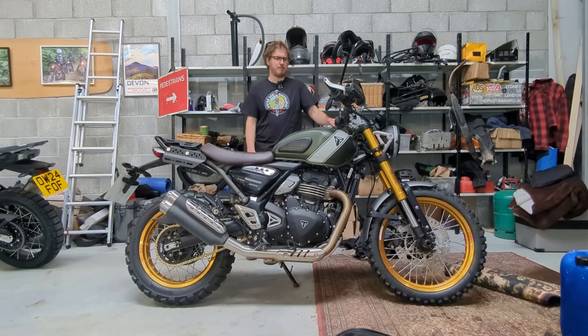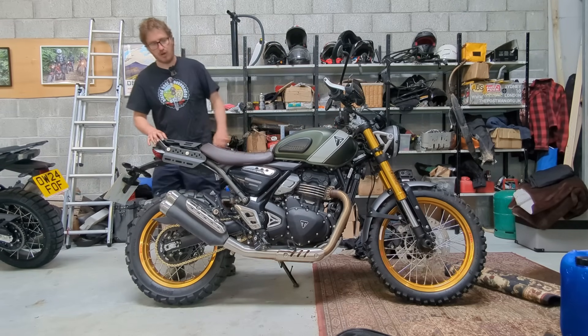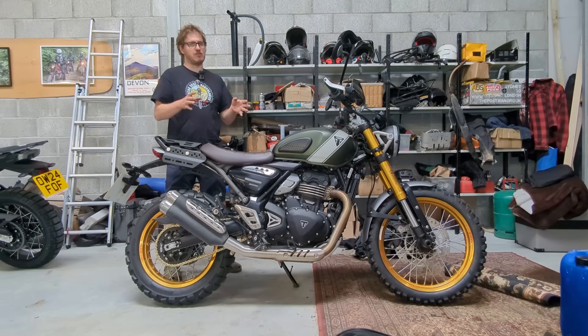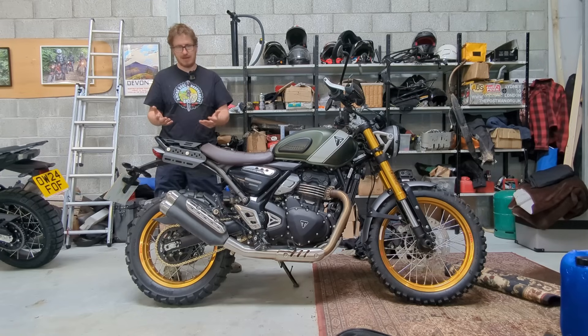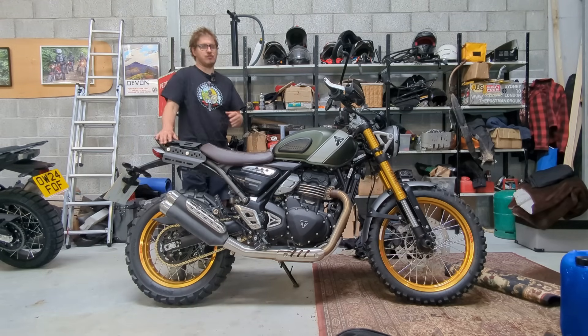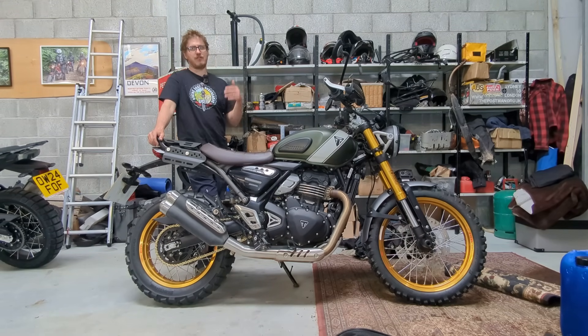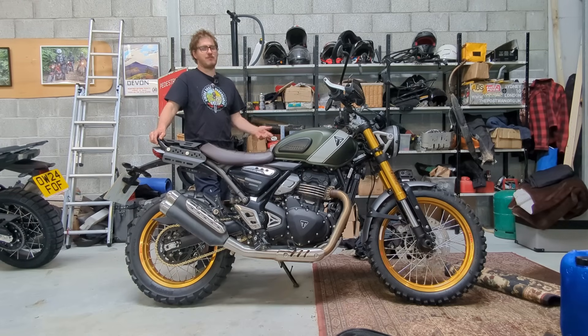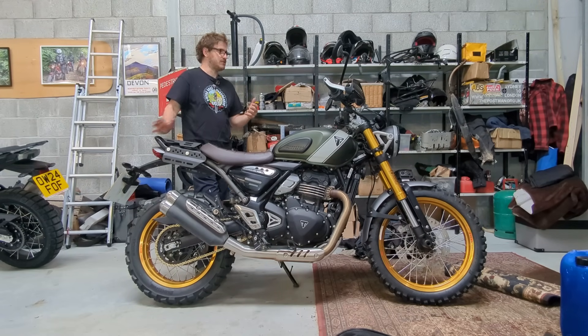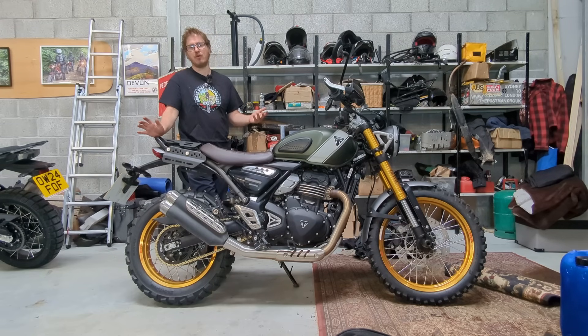It's not just AliExpress bolt-ons — it's a properly UK-engineered solution. I've got nothing in it for me other than some blingy wheels, but it's a company I admire and enjoy working with. If you're curious about making your Triumph look a bit fancier, and with the suspension upgrade — on a limited budget the suspension is what's going to make this bike ride great. The wheels make it look great, knobbly tires will lose a bit of road refinement, but give off-road grip. Is it the best bike for Iceland? I don't know — I'm curious to ride it there.